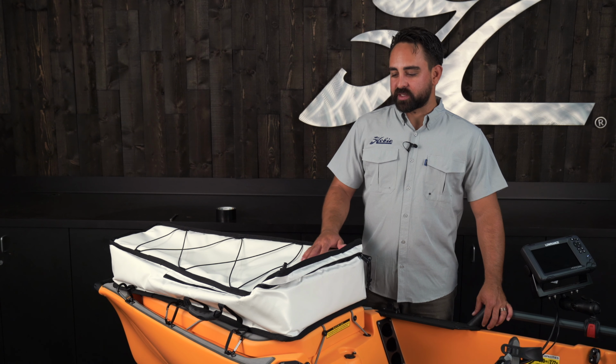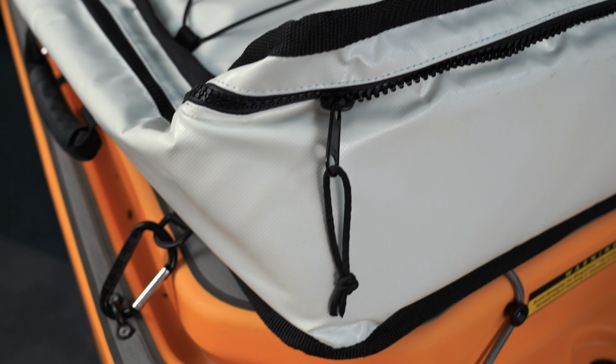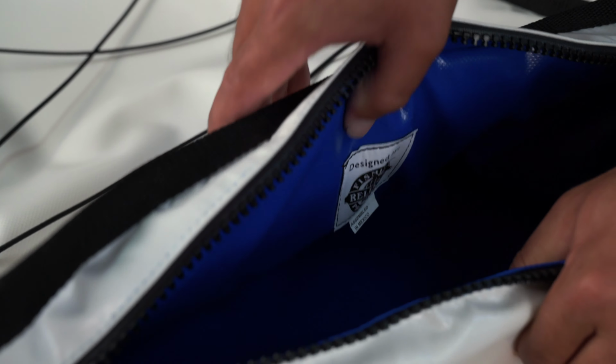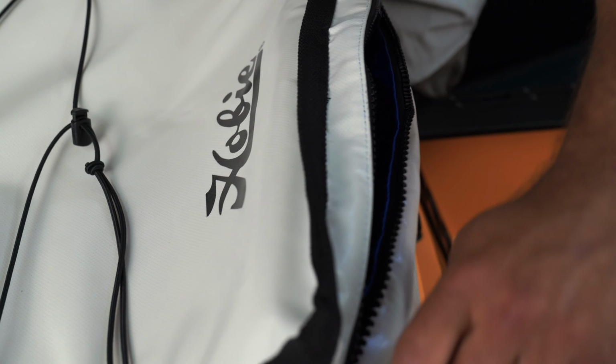Having the bag mounted securely to the bow is actually pretty nice going in and out of the surf when launching your kayak. Not only do you create a little more height in the bow to deflect waves as you punch through them, but I'll also carry lunch and things like that in there.